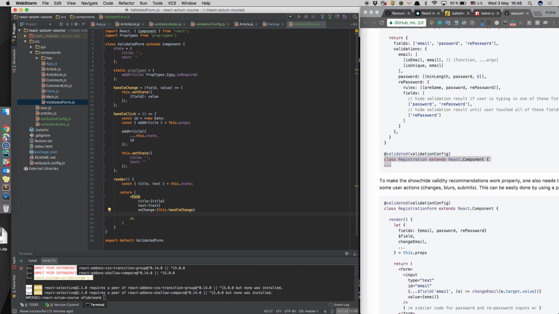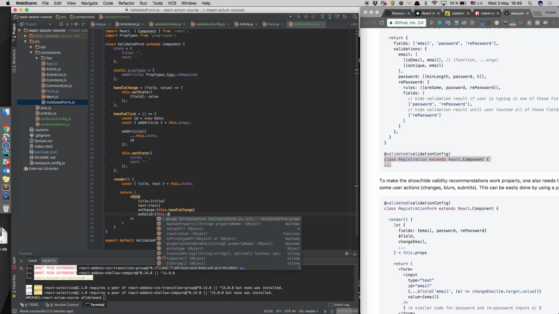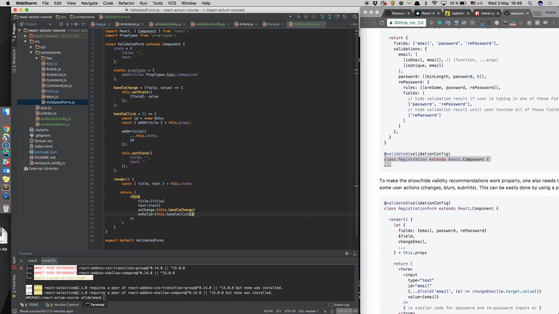Next one. We need to pass a function which will fire when our form is valid. When our form is valid, we need to publish this article to our article list. For this, the method responsible is handle click. We pass it as onValid, this handle click.